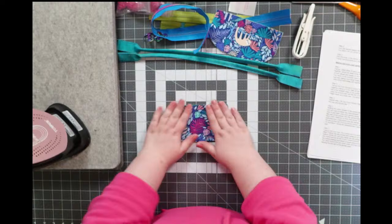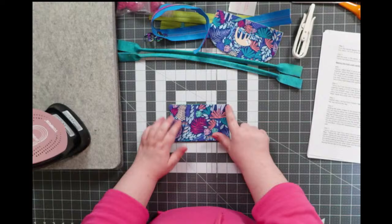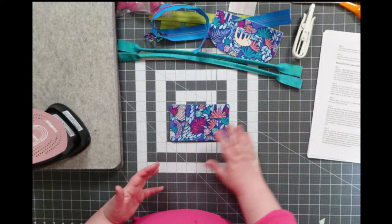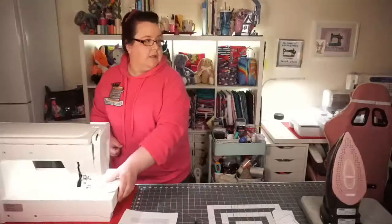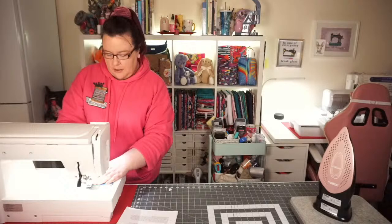Right, you're going to top stitch 1/8 of an inch away on that straight edge, not the cornered edges at the bottom here. And you're going to do a reverse stitch at the start and at the end. I'm going to use a stitch length number 3 on my sewing machine. Please may we go to the front view camera. So that's stitch length number 3, and make sure you reverse your stitch at the start and at the end.